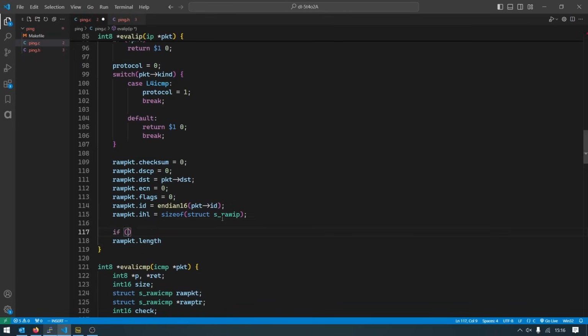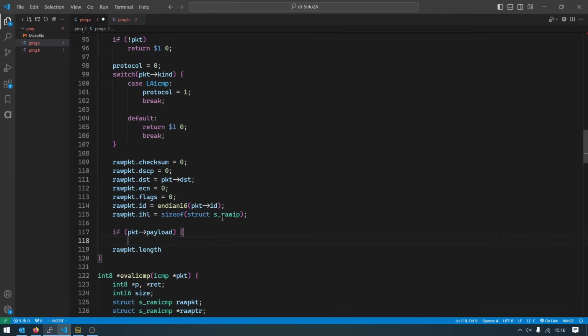So if the packet contains a payload, then we need to figure out the size of that payload.